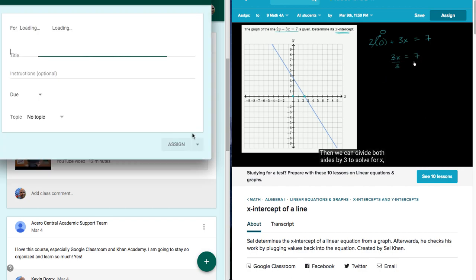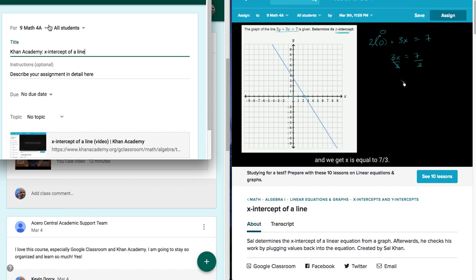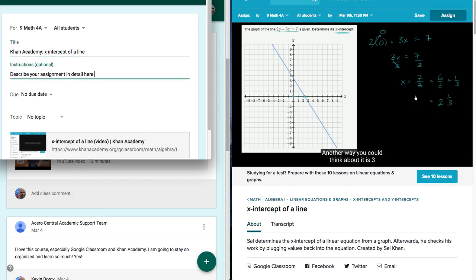I'm going to click go. I can choose how many students. Since I don't have really any students in this class, I'm just going to leave it at all. But if you wanted to, you could choose 10 students to assign this to. Again, you could go back and re-choose the class you want to give it to. You can expand upon your directions here. You can do anything you really want with this.